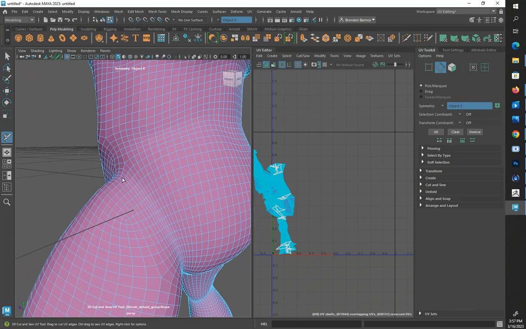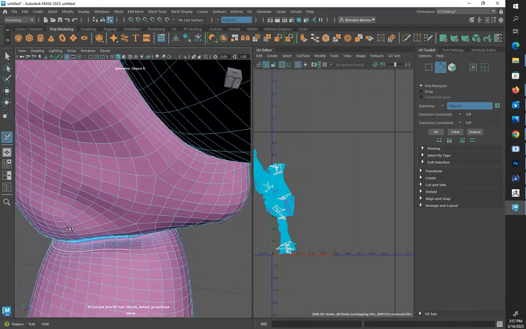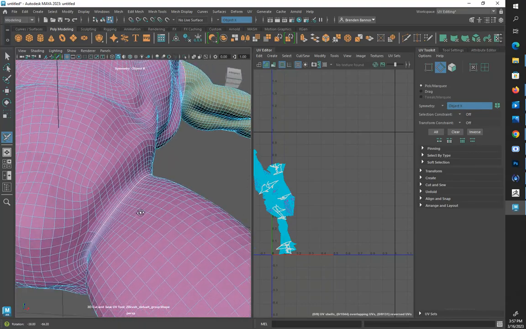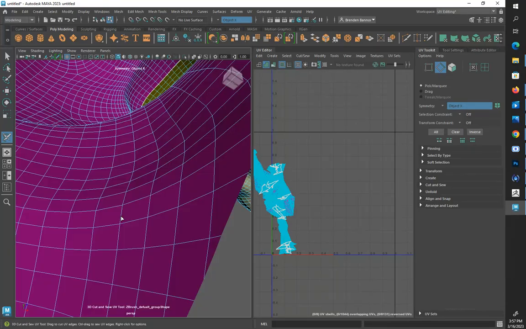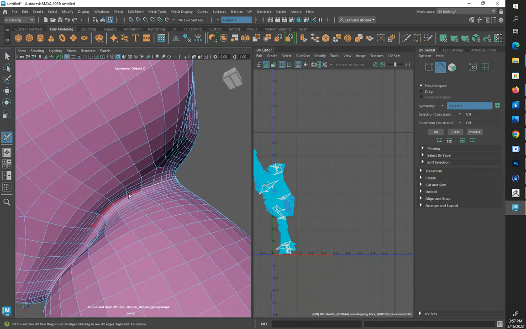Not so cool. So this one kind of sucks, but it's not too bad. If I go here and I start from the top and I hold shift, I can go right on down and it'll go right along this edge loop all the way to the bottom. I'll hold shift and I'll keep going down right till we get around the middle. Okay, so I'm going around this side and I'm going to click shift and I'll go down on the front. Let's go down here.